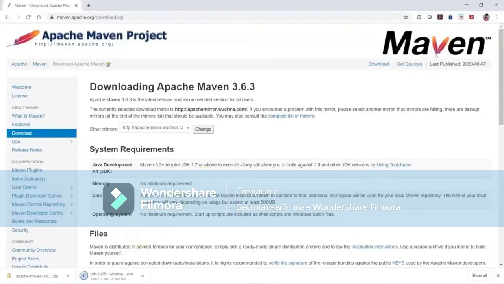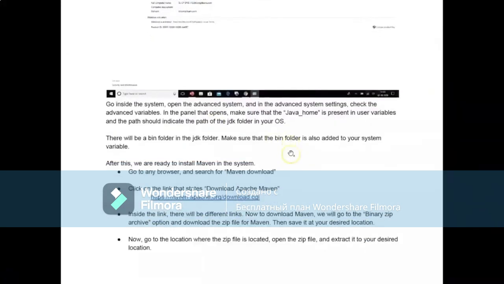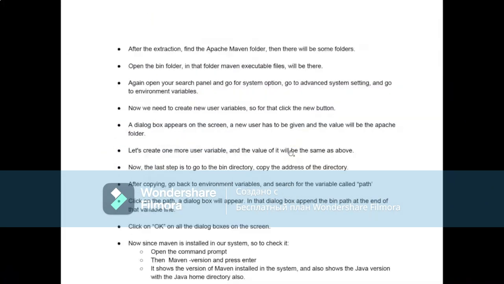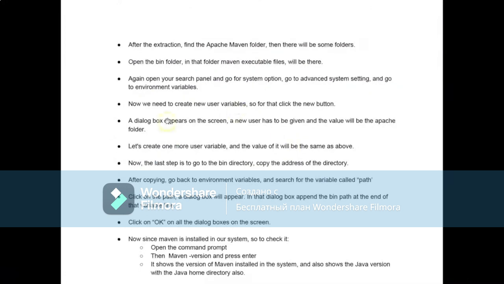Next, only 5-10 seconds are left. First JDK will be there, and then Maven installation and configuration. For Maven, we just have to extract it into a directory and give the MVN home path into the properties, into the variables, so that it can pick it up. So we have to extract the zip file for Maven, give the path, and then check with the Maven command whether it's working fine or not.